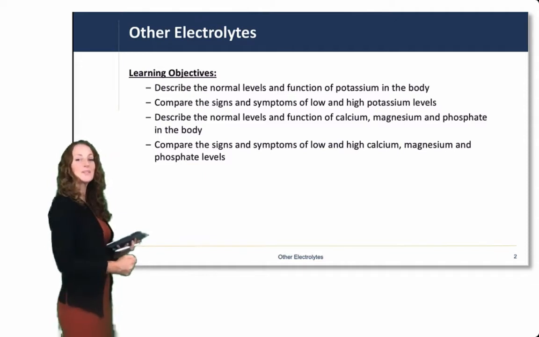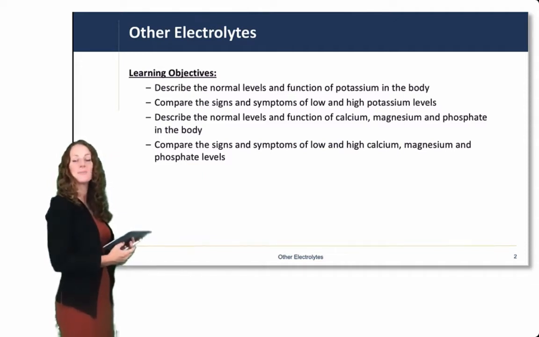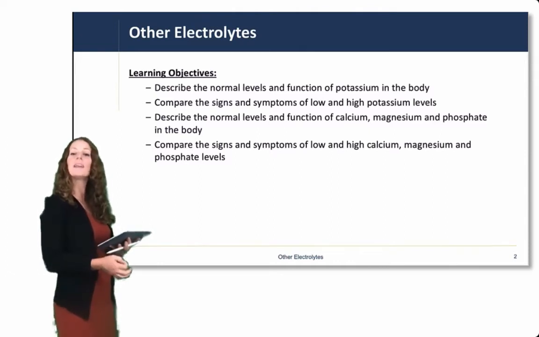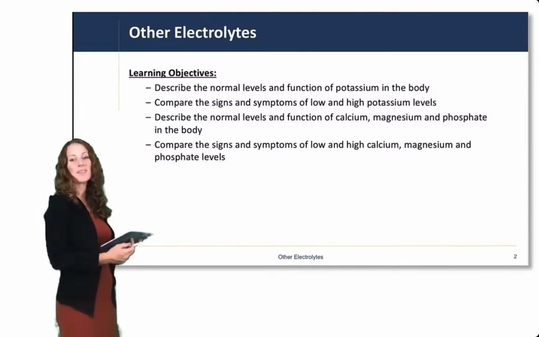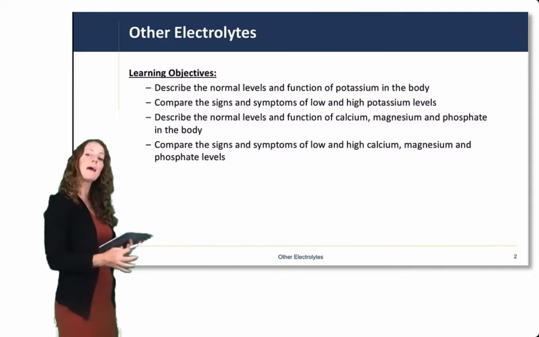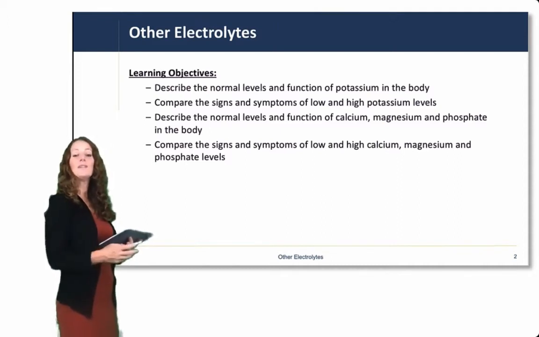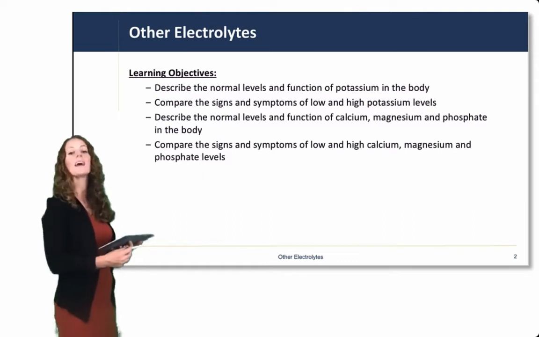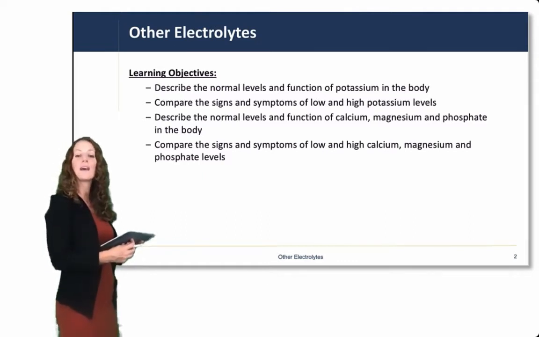In this lecture, we'll describe the normal levels and function of potassium in the body, and compare the signs and symptoms of low and high potassium levels. We will also talk about calcium, magnesium, and phosphate, looking at the normal levels of each of these electrolytes and comparing the signs and symptoms of low and high values of each.